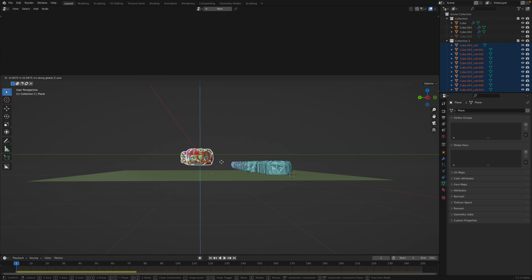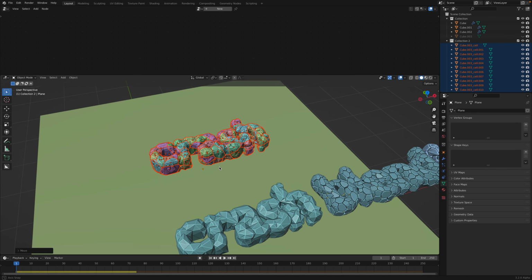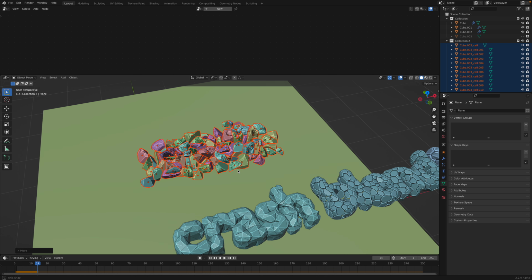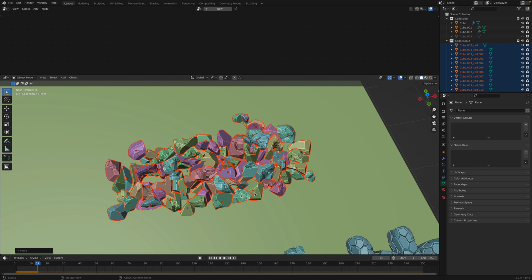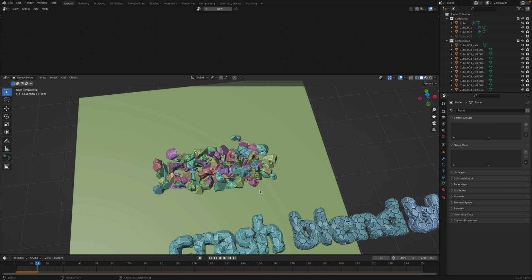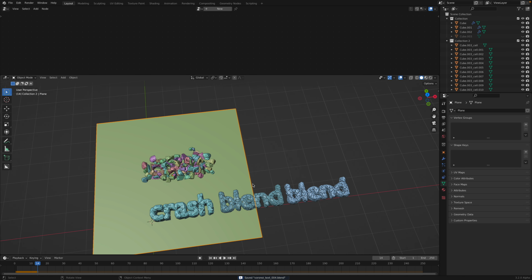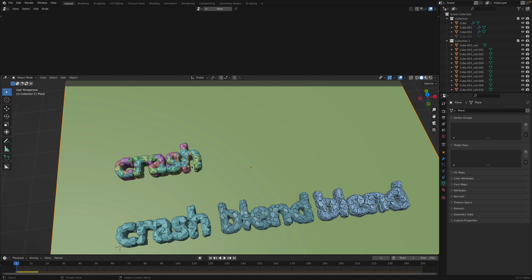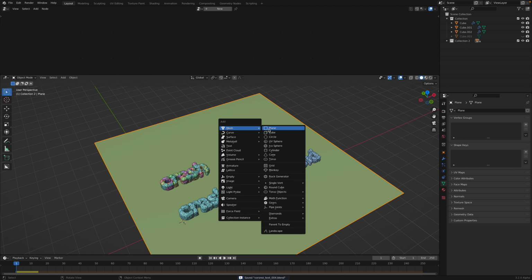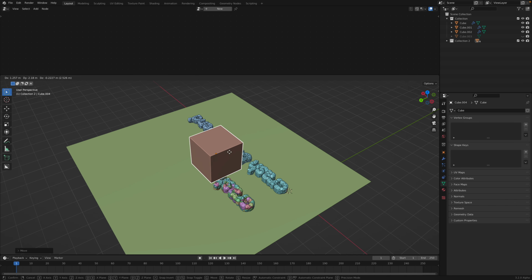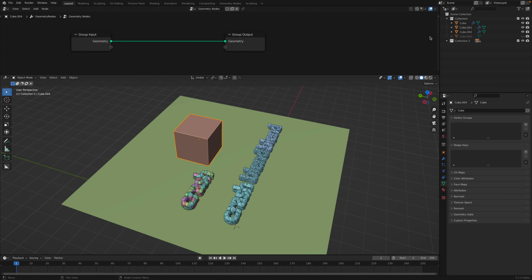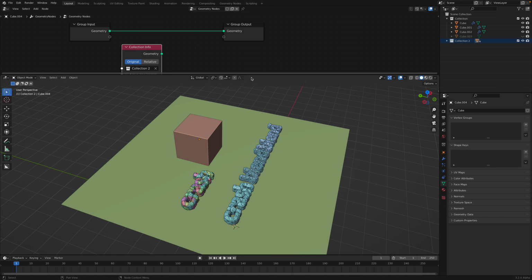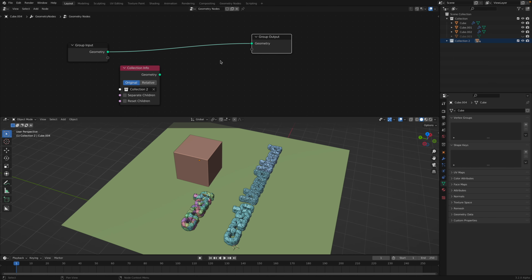So this is the result. Of course, you can actually do a little bit more with this. You don't stop there with this crashed text. Remember, you can always create a new default cube and then create geometry nodes and then drag and drop the collection and simply use this.